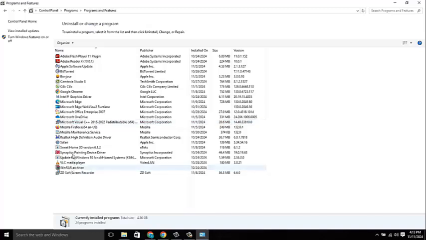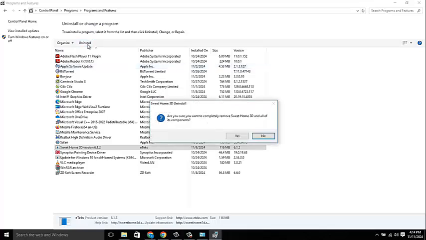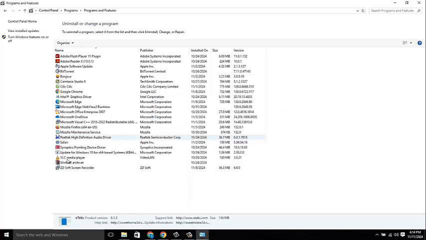Here I am checking which software I am not using mostly. Yeah, this one I am not using, so I have selected it. Then I want to click uninstall, and here it's showing, are you sure you want to delete it? So you need to click yes. Okay, and again it asks about removing, click OK. Yeah, it is removed.